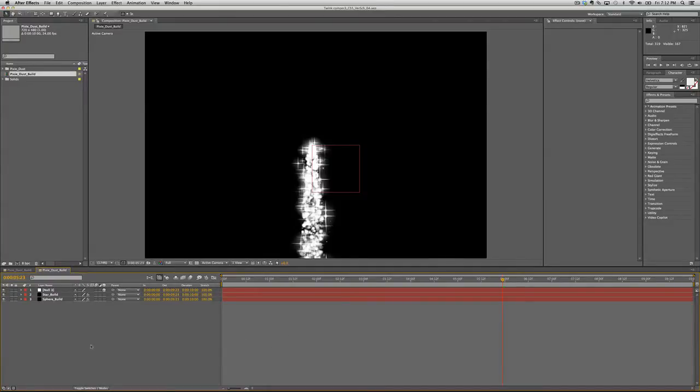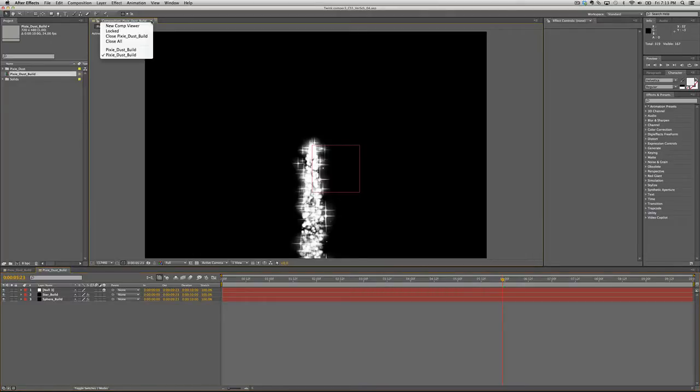Okay, now that we have our two effects done, the star build and the sphere build, and have them attached to our null, we can start creating the animation. At this point, I like to have two screens to work from, and you'll see why. We'll have one screen, which is this one, which will be our actual active screen, the screen that we set up in the camera properly.